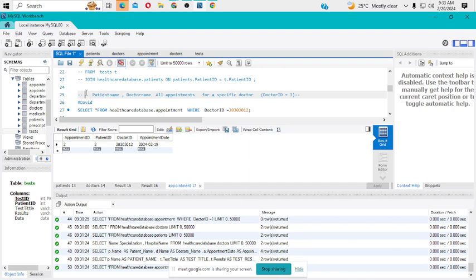Let me just have this one as all. I can just copy this. All appointments with patient name, doctor name for a specific doctor with his ID here.